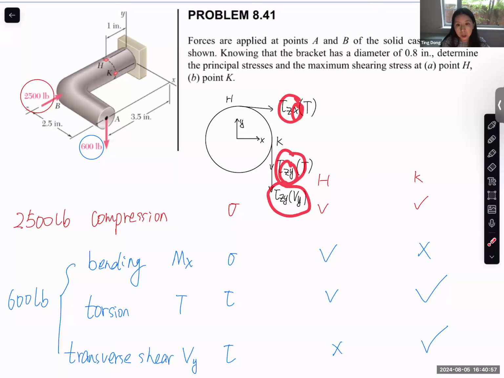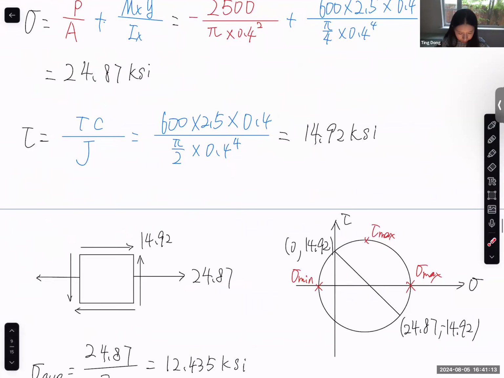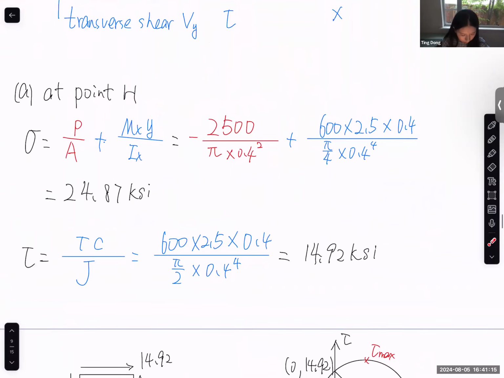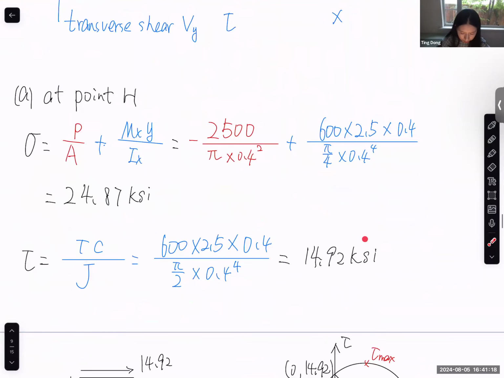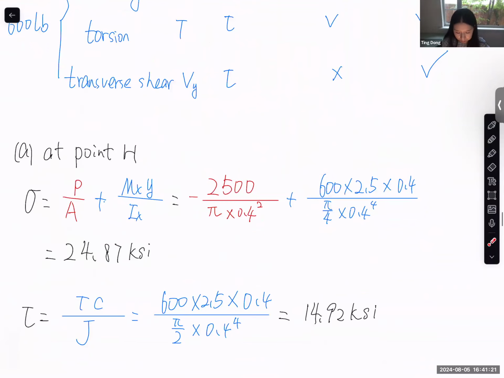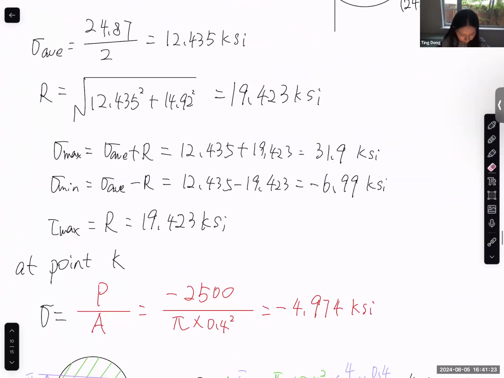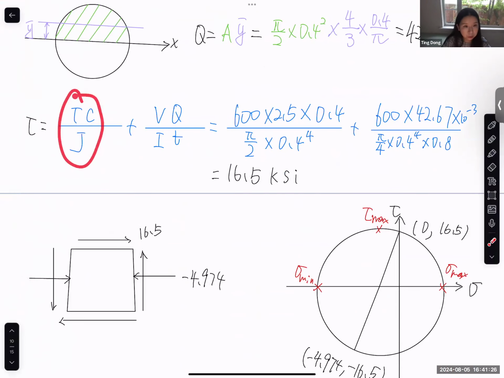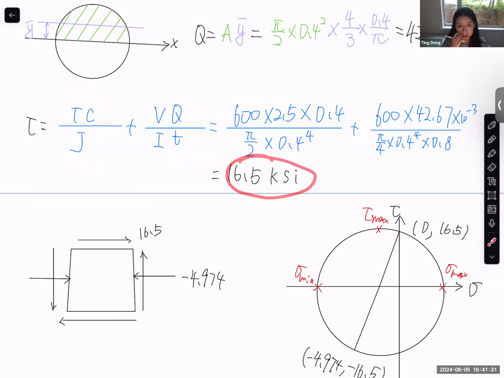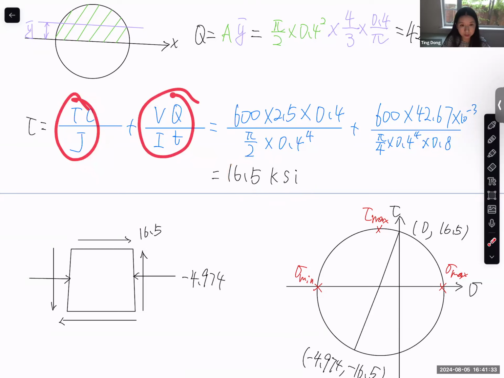So both these two are negative, but it is okay if you only calculate the magnitude of this one and the magnitude of this one. And we know that they're in the same direction. So in the end, the combined shear stress caused by torque and caused by transverse shear, you just add these two magnitudes. So let's check the solution. At this point, you can see here, I calculated the magnitude. Oh, this one, it is positive. So yeah. And at K, again, magnitude, you know, it is in the same direction. This is the magnitude of combined shear stress caused by the torque and caused by the transverse shear.